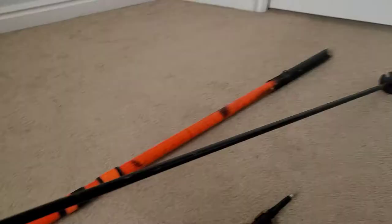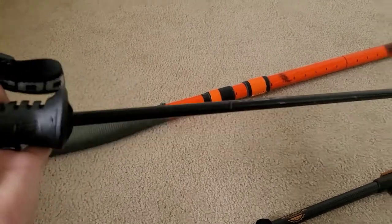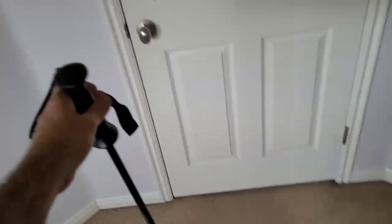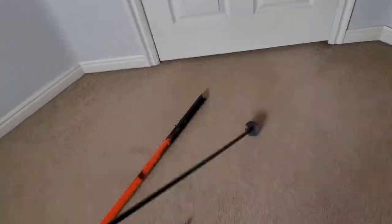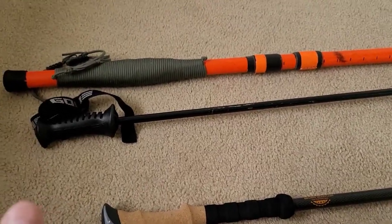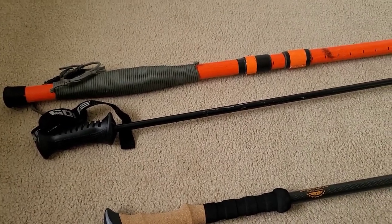So then option two was, I picked up a couple ski poles from a yard sale for a couple bucks, but it's just so long, and it's not collapsible. I wanted the ability to collapse it and be small.